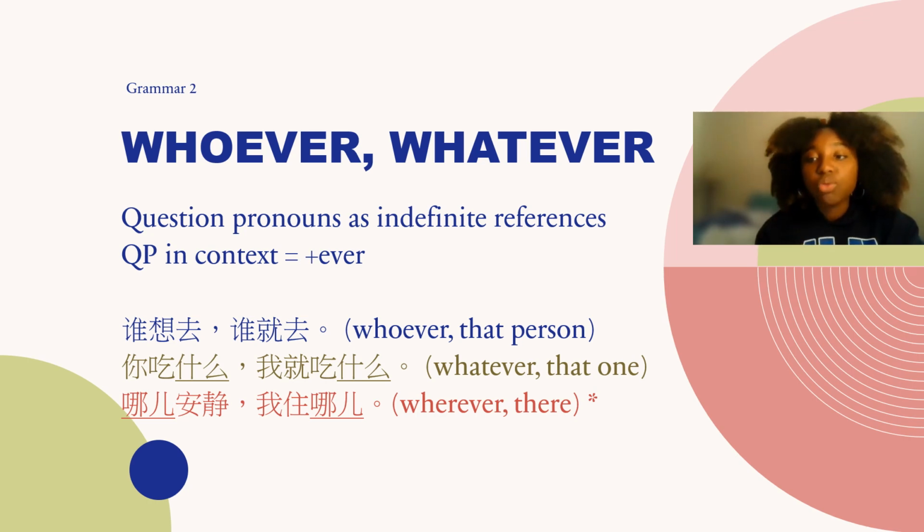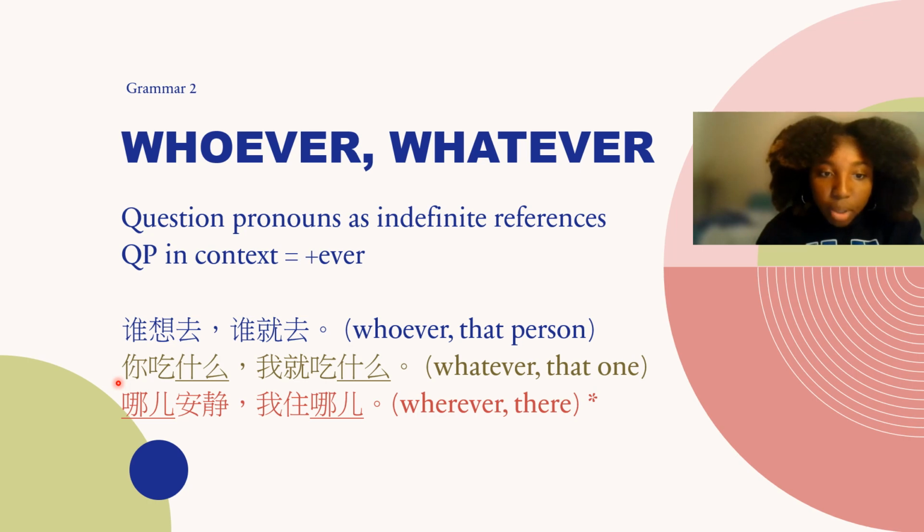So the first occurrence is referring to the indefinite thing, like whoever it is, and the second one is referring to that same one. So that same person, object, place, time, a thing. So let's just look at one of these real quick. 谁想去谁就去. So that's what I'm saying. The first one is whoever. Whoever wants to go, that person can go. As opposed to whoever wants to go, whoever can go. That doesn't make sense. But to flip it in our brain back over to English to help us out: whoever wants to go, they can go. That person can go, right?